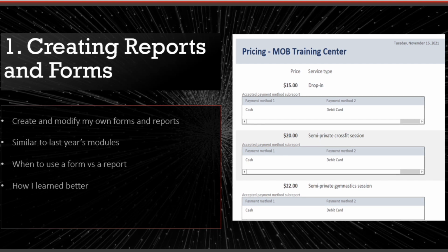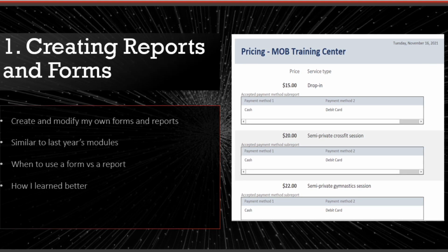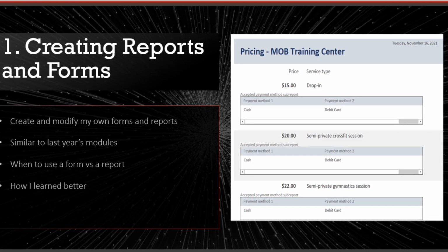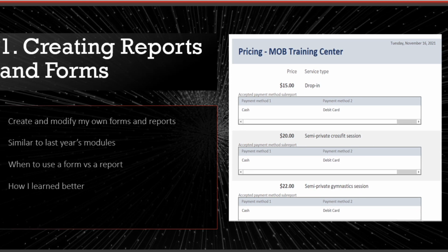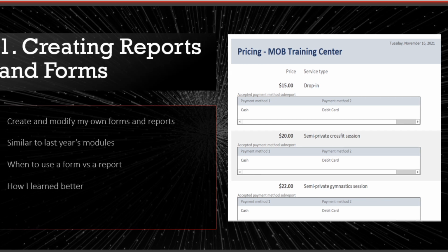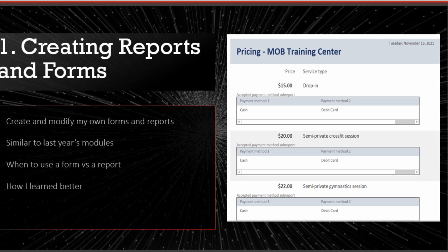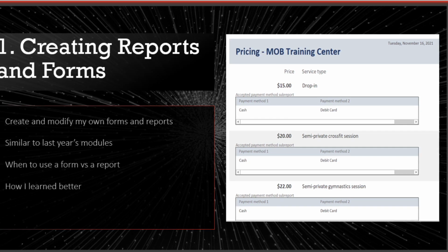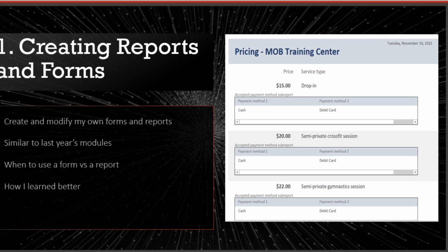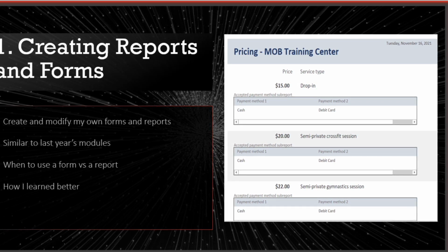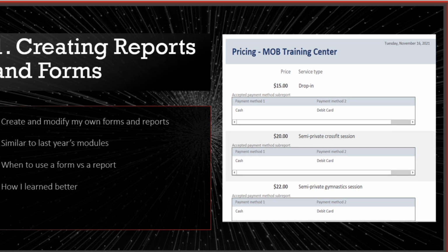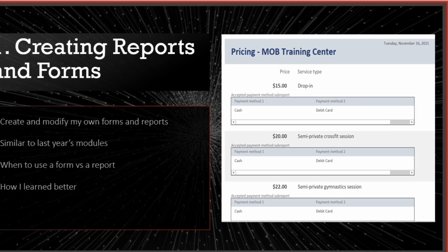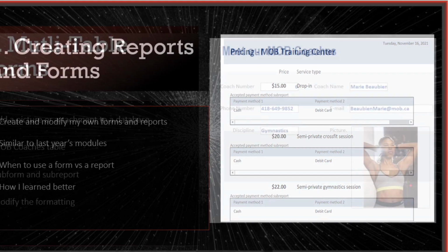These concepts were learned and understood better when I created my own database for MOB training, for which I had to decide whether I needed to do a query or a form for the information that I wanted to show. For example, as you can see to the right of the slide, I decided to create a report that shows all the prices for each service we can offer and the payment methods that are accepted for each of them.